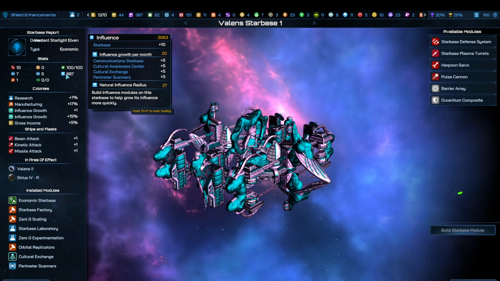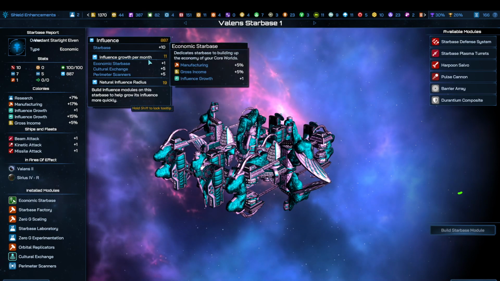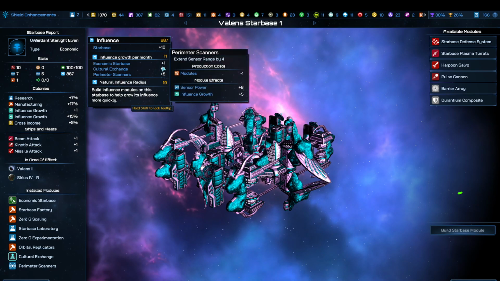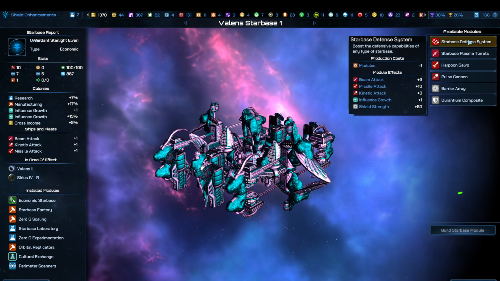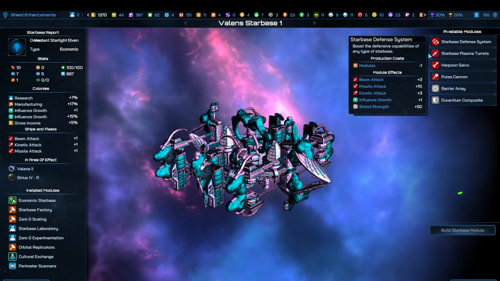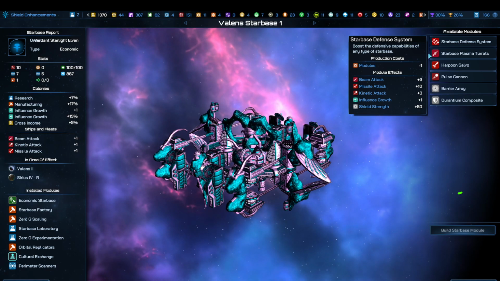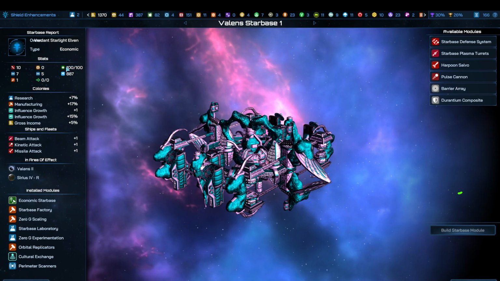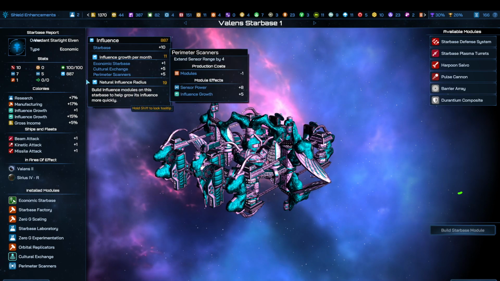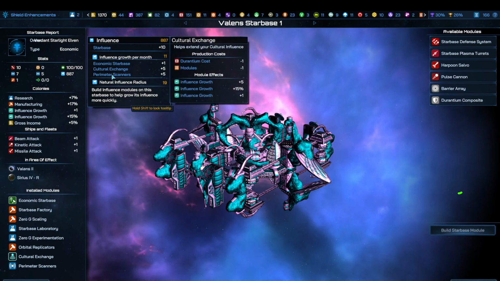Economic starbases have influence. They have things that boost their influence, a flat amount and a percent amount. I believe the defense system adds influence. So you can do that on all your starbases to claim worlds in deep space. So you don't have to build a culture starbase if you need influence generation for whatever reason.